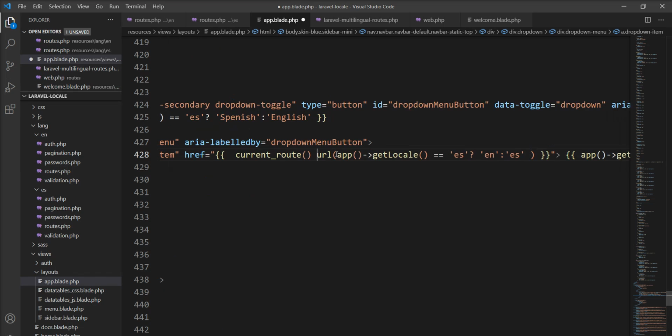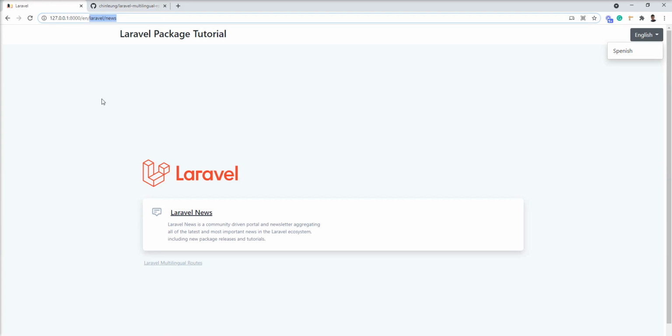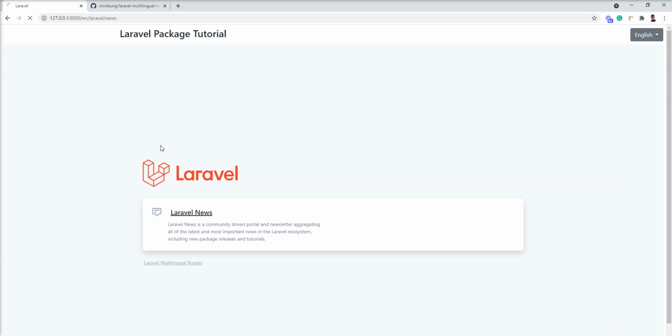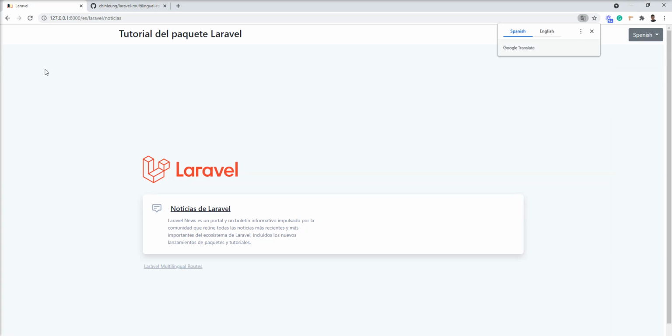So I'm going to copy this and put it into the current route instead of the URL. So let's remove this one, and let me refresh and show you. And see here, let me click, and you can see here now it redirects to the news page.